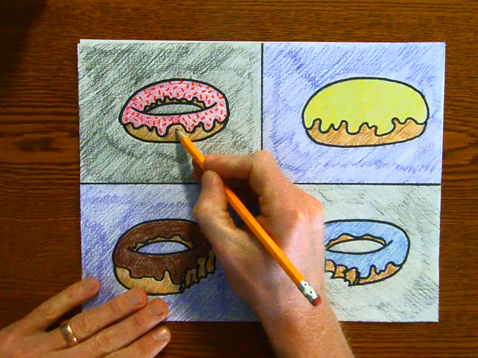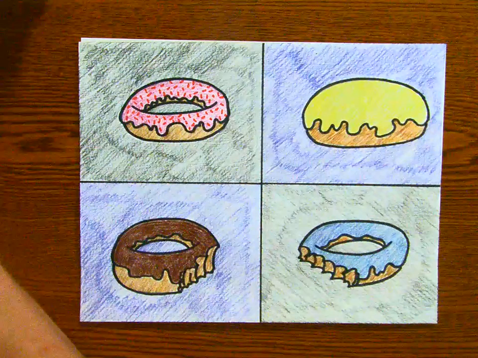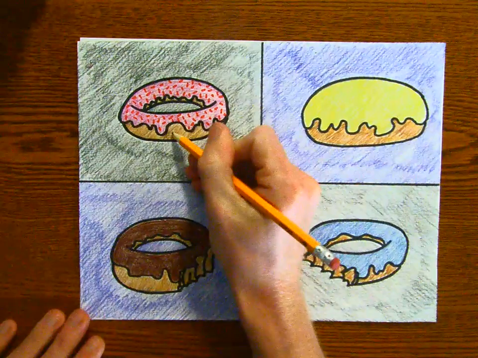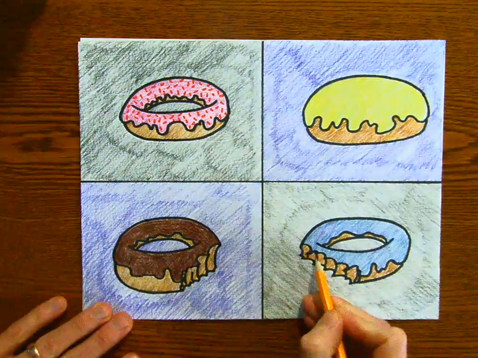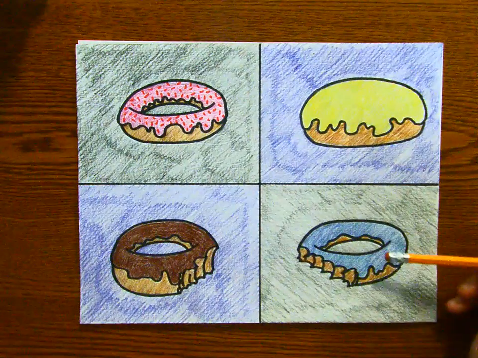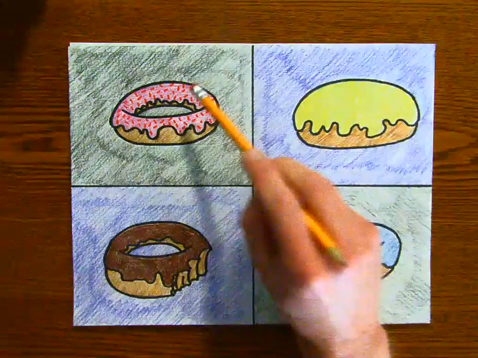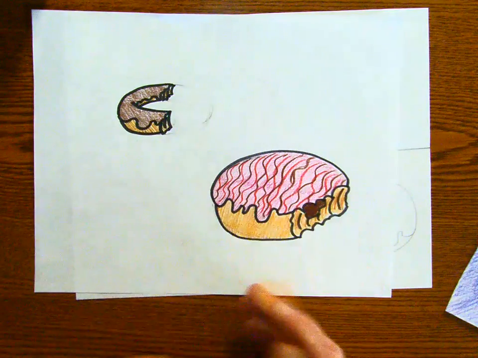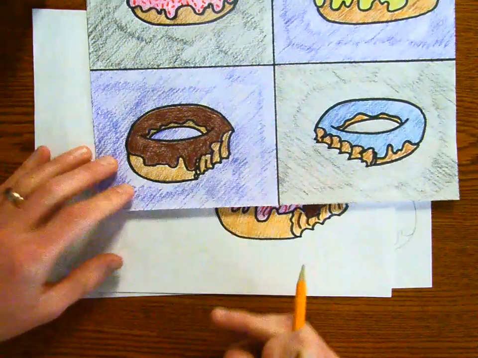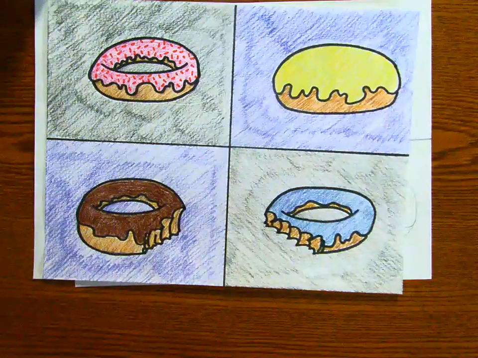When you decide this, make sure you have a plan though. So for the bitten donut, I did a golden colored pencil with a brown on top. This looks kind of golden-y, including the bite where the bites are. And then pick a frosting color, this is a frosting flavor. Blueberry, lemon, blueberry, that's why there's a little bit of green because I had blue on top so I might have blended a little bit. Strawberry with strawberry sprinkles, my daughter's favorite, and just chocolate. And then my filled one, I did chocolate with strawberry. And then I did these little guys. Some donuts have swirls of different flavor on top, they have chunks of Oreos and bacon pieces and what have you. This is your decision. Play around with it.